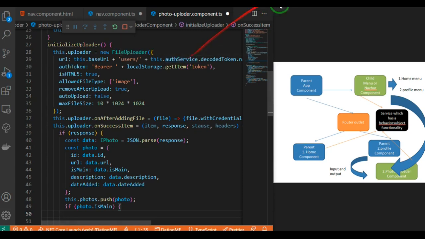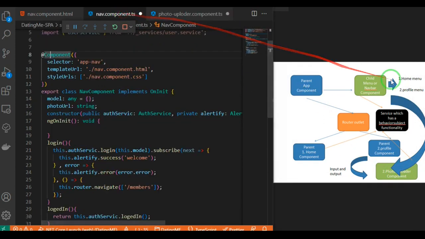Alright guys, we have a photo uploader component, and we have a nav component. We should now add this service.